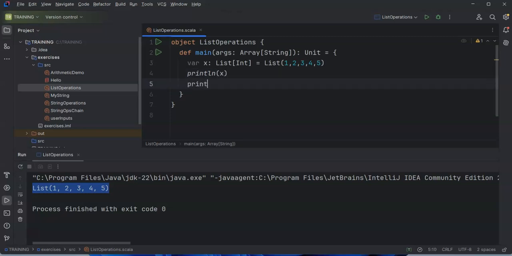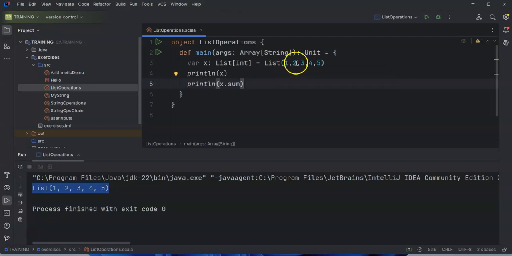So let's say we want to display the sum of the numbers in the list. You can say x.sum. Now this is supposed to add the values in the list.